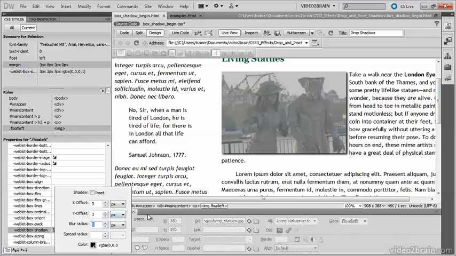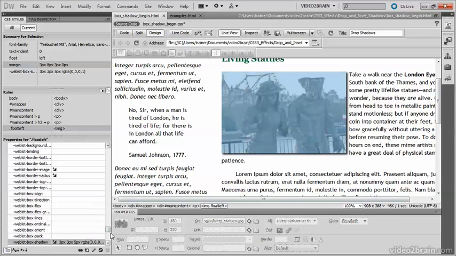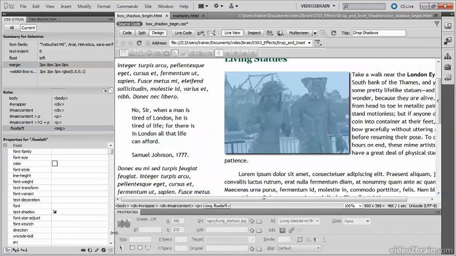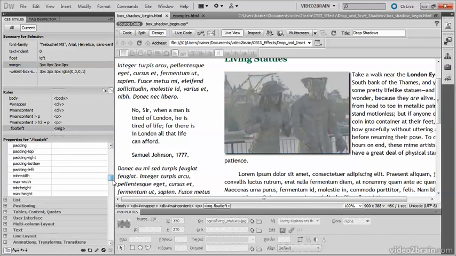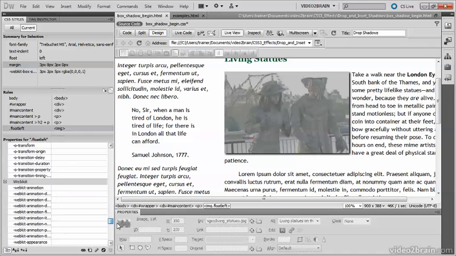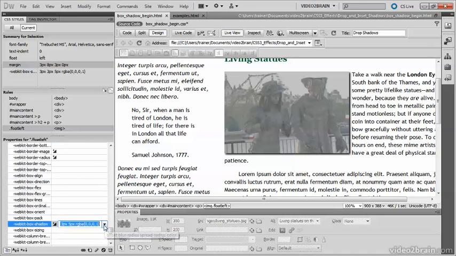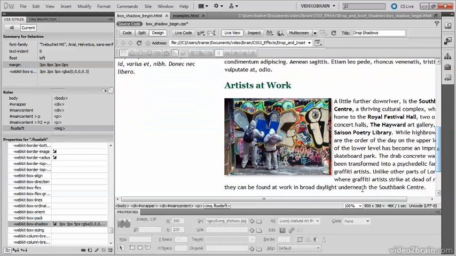So just click away from that, and I need to just expand this a little bit more. And now adjust the amount of opacity in my colour. Change the last value to 0.3. Press enter, and you can see we've now got quite a nice subtle drop shadow on that image, and because it's applied to the class, it's applied automatically to this image too.